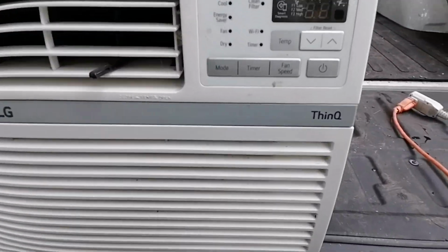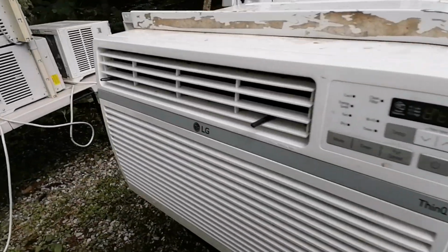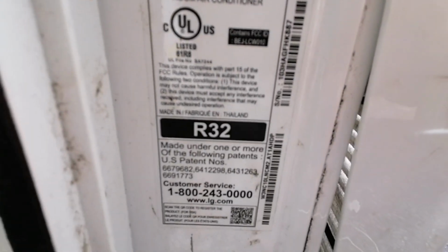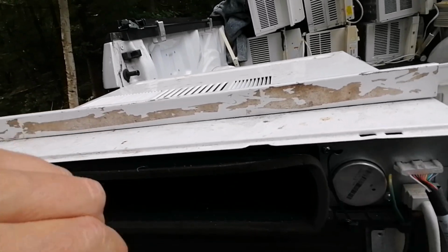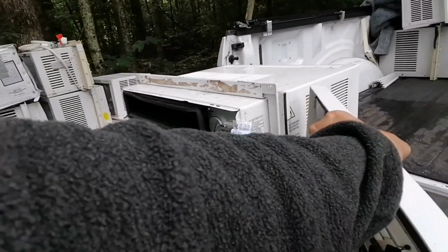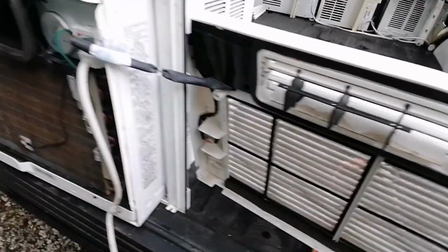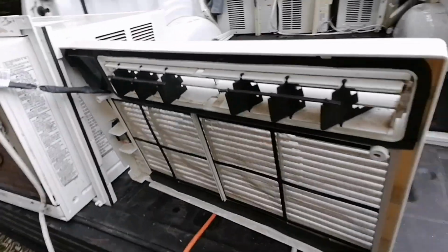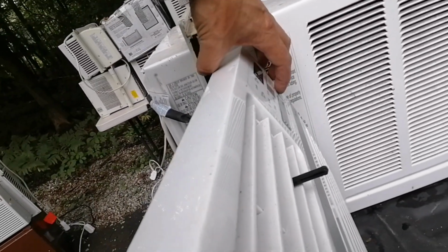Okay, so this Thin Q seems to have a stuck fan. I turned it on. Yeah, the fan doesn't turn at all. So let's see. Oh, this is a 10,000 or 12,000. No dates on these. It must be a fairly new air conditioner, I would think. So, what was I going to do? I forget. I was going to look at something. Oh, I was going to make sure the refrigeration works on it.